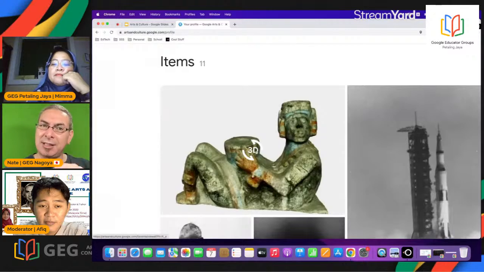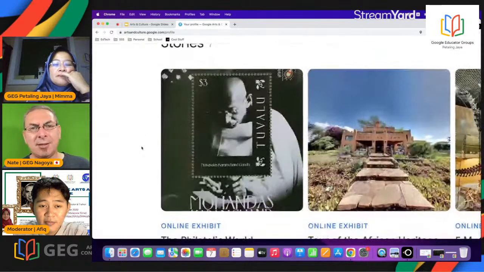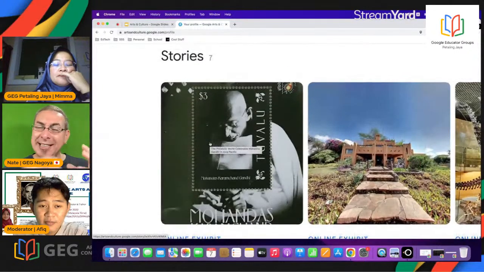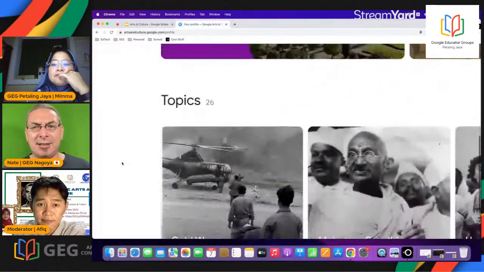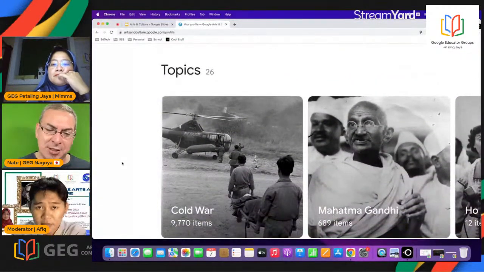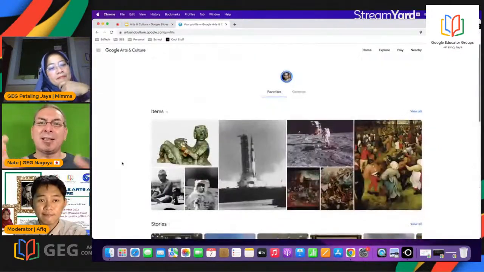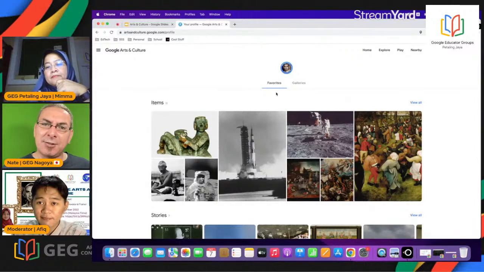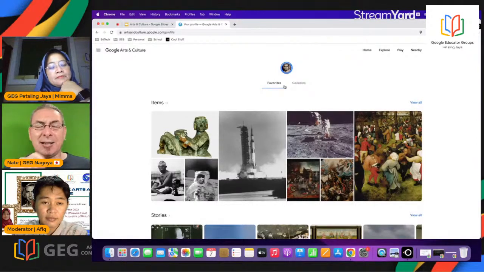So these things are items, right? This is an example of an AR thing that Afik was mentioning earlier. These are stories where you tend to get a little bit more text, possibly good for research. And then you have different themes. We'll come to that a little bit later. And then other topics where you have photos and images and things like that. So if you click on the heart mark, it will automatically save it for you in your favorites, and it categorizes it. You can't change things. You can't move it around.